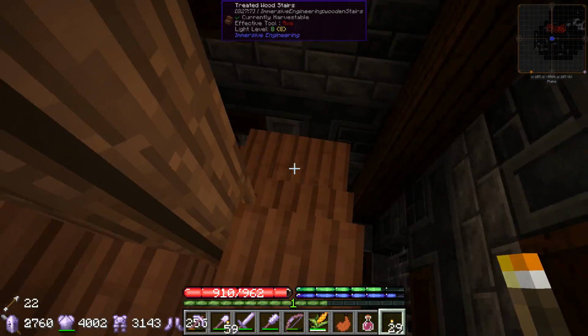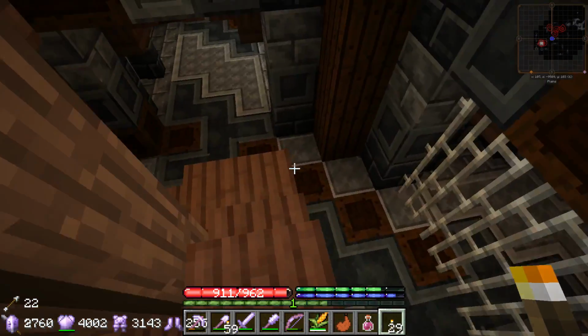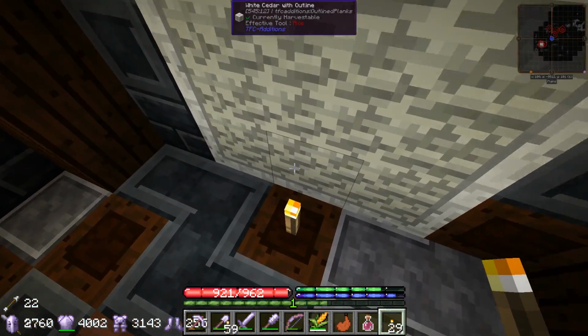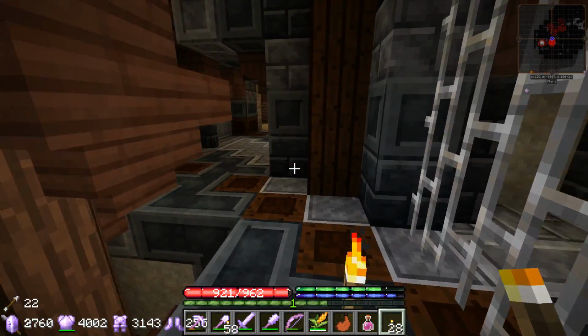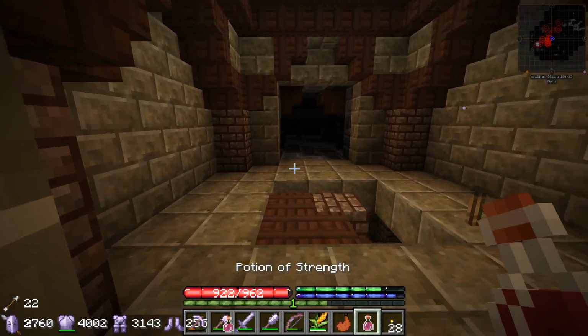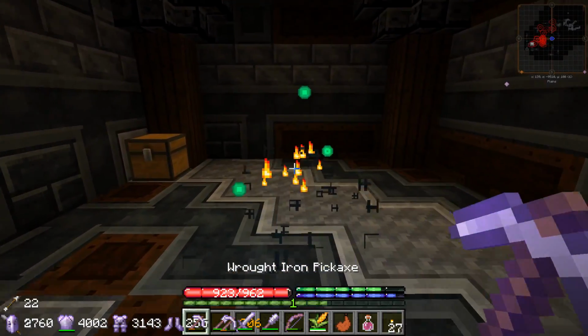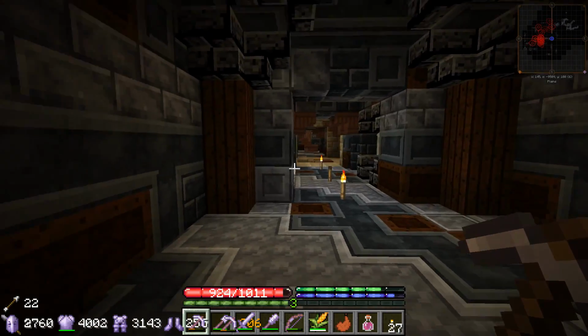So we know roughly the layout at the start here, too, because we took a quick peek last time. We're going to break the spawners as soon as we see them. Somebody told me not to. We can maybe make a mob farm out of them, but I don't think that's a good idea. I think we're risking our lives if we do that. There's lots of these roguelike dungeons. Yeah, we're going to take them out as soon as we can.